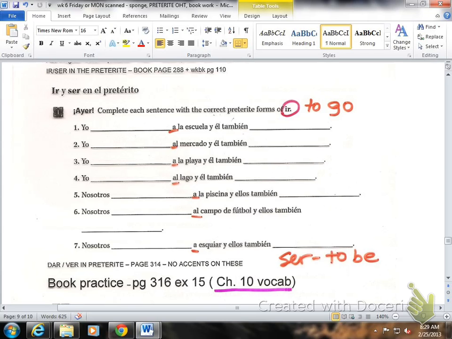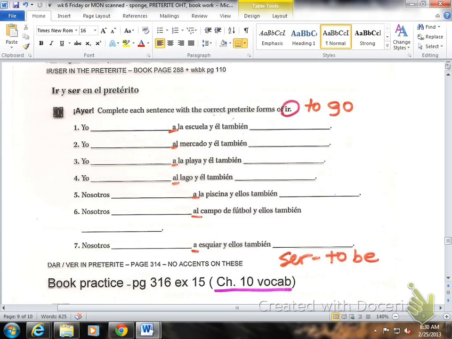The A, and the directions told you to use the verb to go. Plus, anytime you see the A, you're going to a place or to do something, which would be a verb not conjugated because you have the 2 verbs in a row. Okay, and then a or a and el join together to be al.